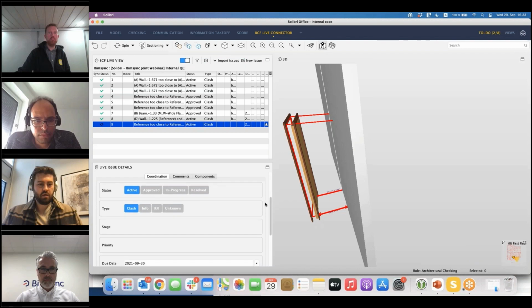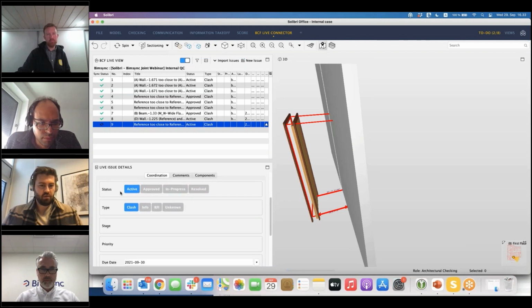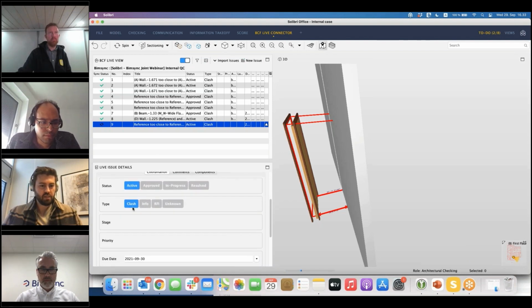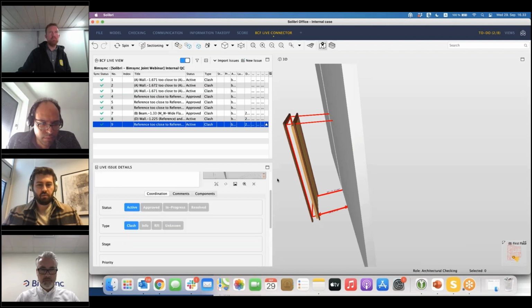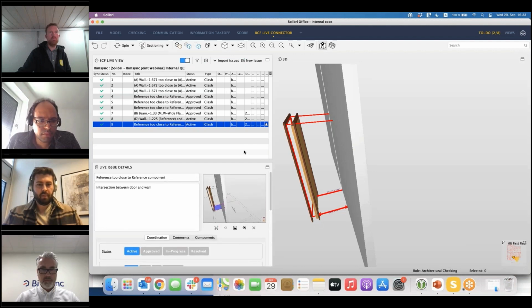I'll make sure that it's set to active, and the type is clash, and I can assign it to Benjamin. So I can assign it to specific people in my project if I know that they need to take care of this issue. And that is all you need to do.